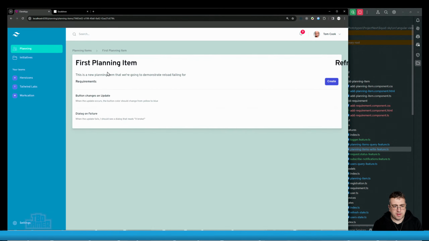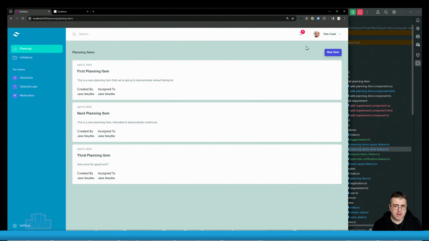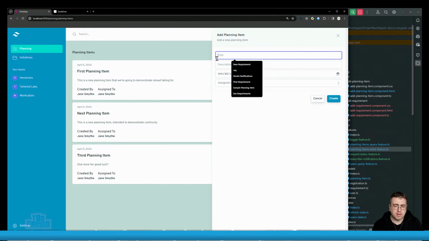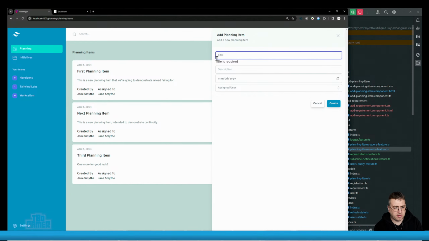So the benefit of doing this, by the way, is that I can have the actual page fully react to a change of data. So if something comes in the background, it will actually update a piece of the data on the screen. So that refresh button, if I go and add a planning item, new planning item, let's do fourth planning item.